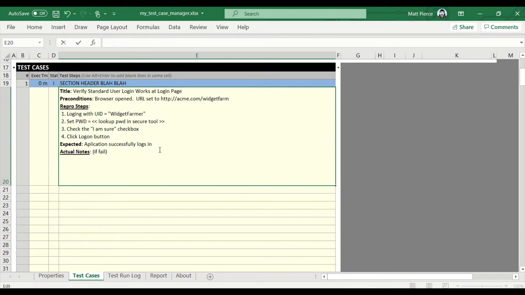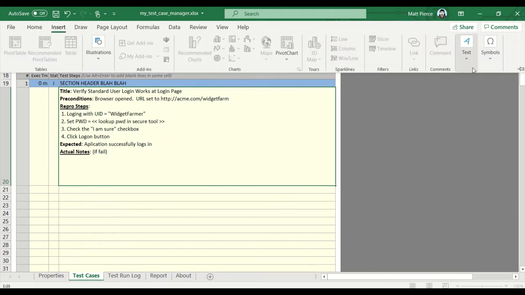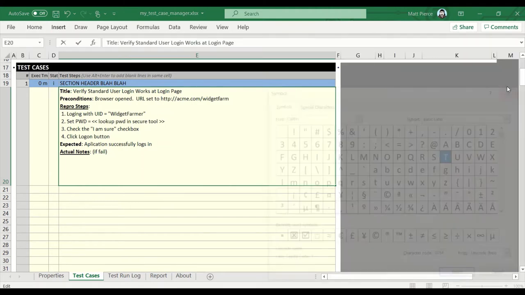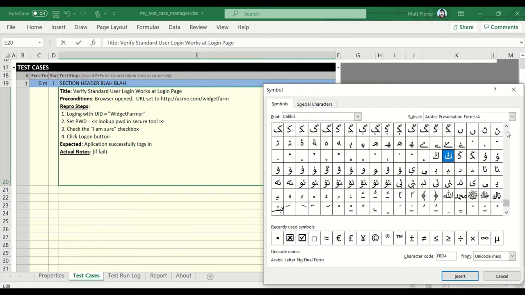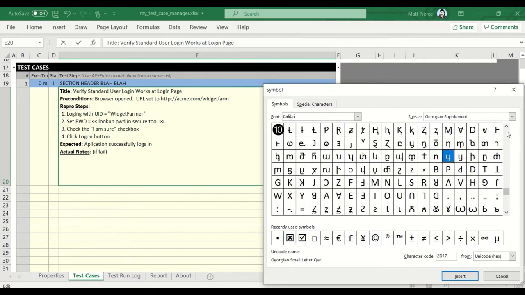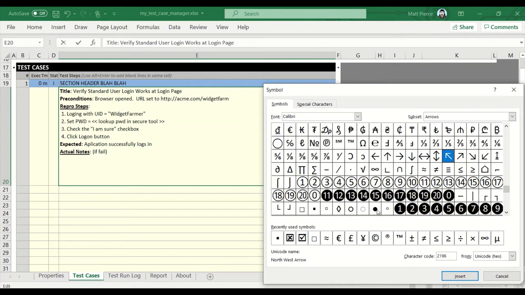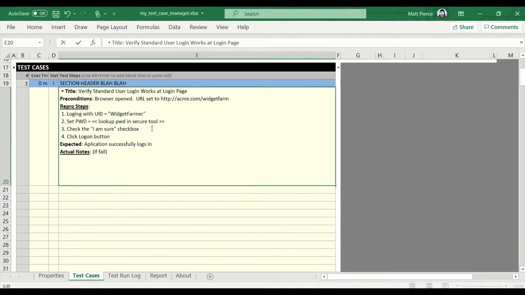And maybe I don't like dashes. Maybe I want to make it look even better. So maybe I go to the insert symbols symbol, and it's the Calibri font. I happen to know that. And if I scroll all the way down to the bottom, a lot of characters there, page up, just slowly paging up. I know that one's too big. This one looks good though. So I'll select that one, insert, close, and there we go. Right up at the top, it inserted the bullet. So I'll take off, it's just one character.